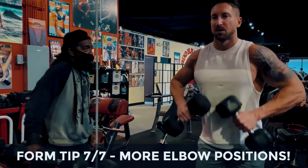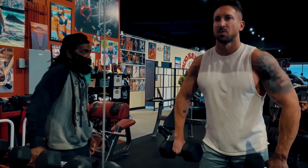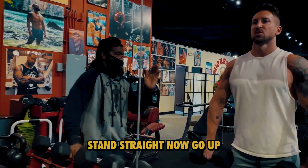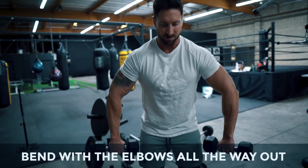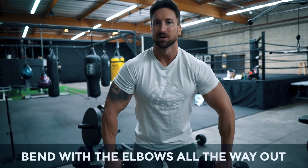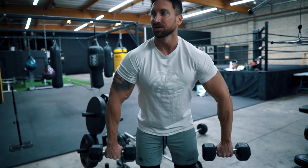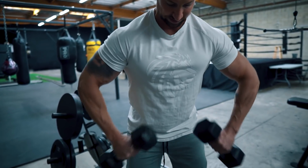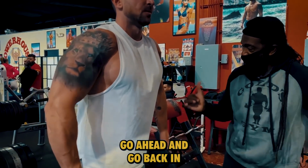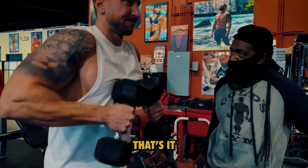The next form cue is the importance of elbow position when you guys are working your biceps. Now, I did a move with Charles last workout, which you guys saw last week on the channel, where I was doing a lot of curls like this, kind of keeping my elbows in. Now, Charles had me bring my elbows all the way out and just bending at the elbow with the elbows out right to your lower chest. Look at this right here. You hardly ever see this kind of curl. What this does is it eliminates the anterior deltoid from the movement based on the elbow position. So the elbow position is here. I feel it way more in my delts.